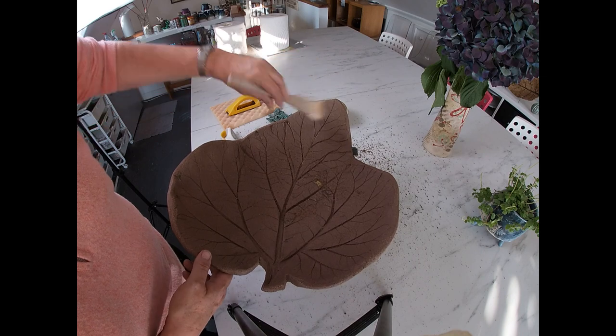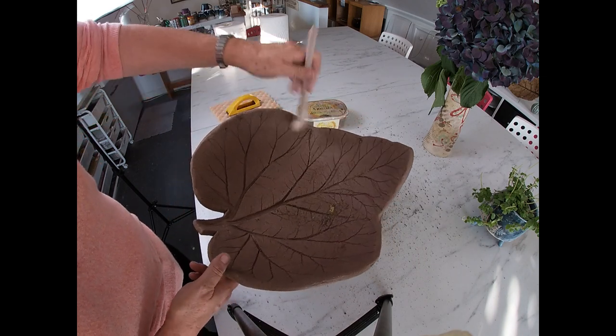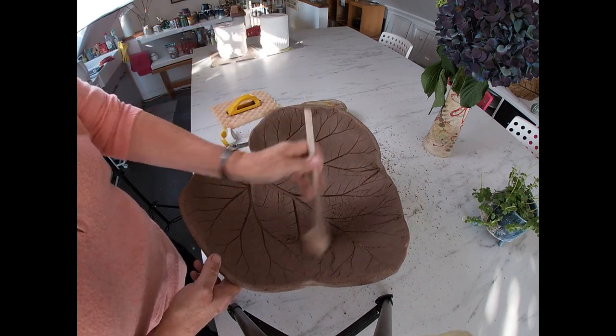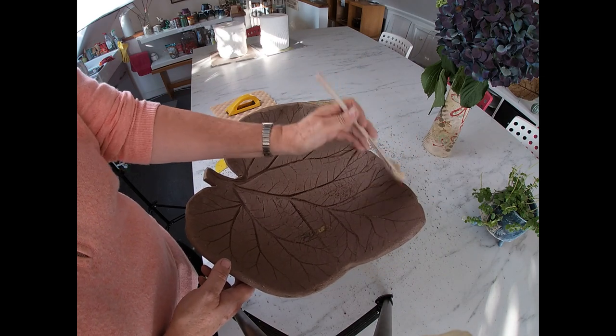And again, there's a little bit there. There's still a little bit of green on here. Other than that, I'm quite happy with that edge now. It looks pretty good to me.